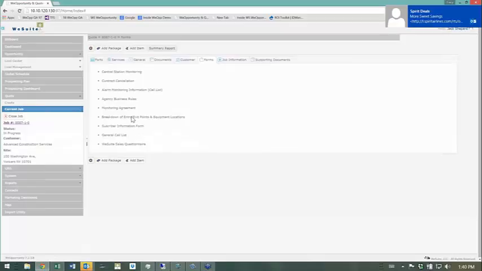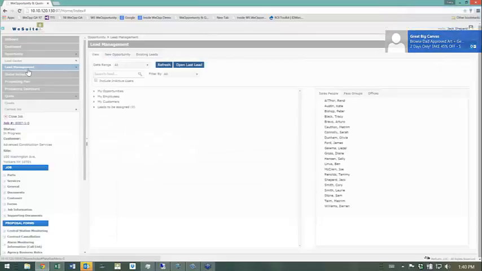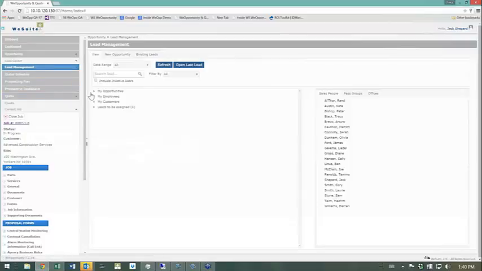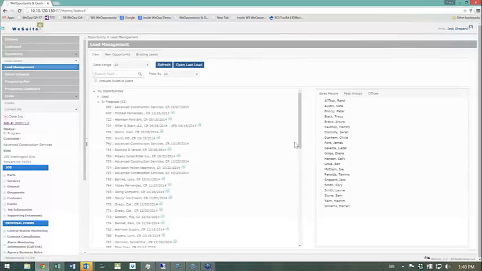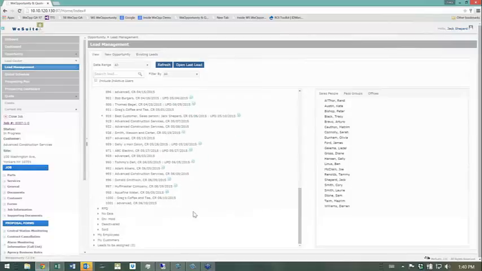One last little thing I'd like to point out here, and this is very nice, with the latest version of QuoteAnywhere and WeOpportunity, one thing you'll see, and I'm just going to pop into lead management very quickly. If I go in and I find an opportunity, let's look at something that's in progress. You're going to ask me, how does this relate?